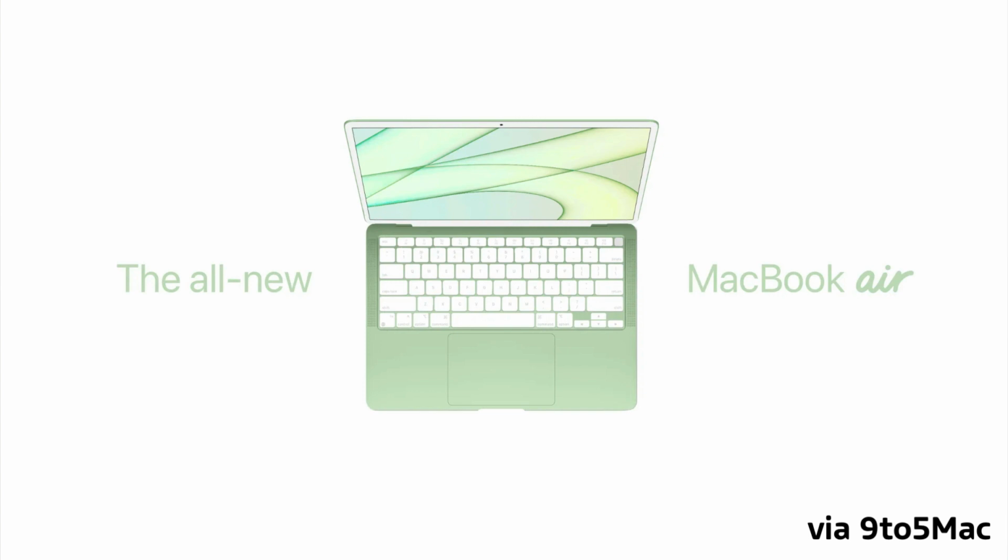There are some things I wish this computer had. I wish it had a more modern form factor. I wish it was a little thinner, more like the 12-inch MacBook that they discontinued a year or two ago. I wish it had a touchscreen. I wish it had smaller bezels. I wish it was kind of more in line with the new iMac style that they released with the multicolors and the sharper corners. I think that'd be really cool. Rumors are we're getting that either later this year or next year. So I'm excited for that.